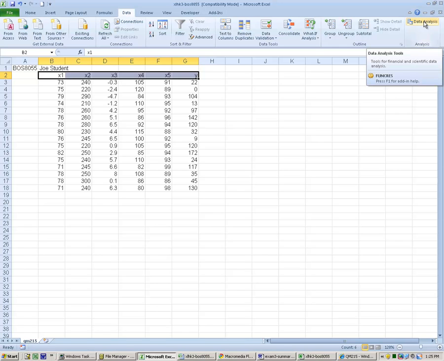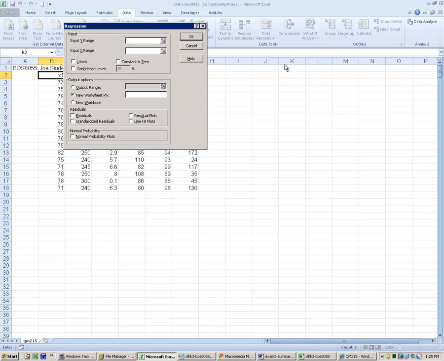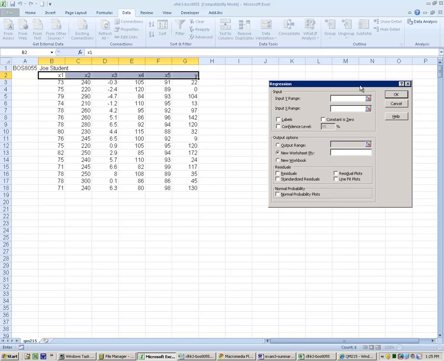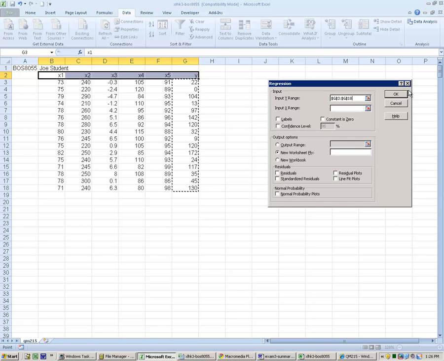So Data Analysis, go to Regression, okay. Let's move this to the side here. Click on this icon here, which allows you to go to the worksheet. Mark the Y range, since that's what it's asking for right there.